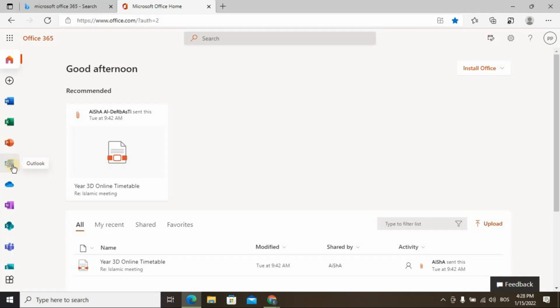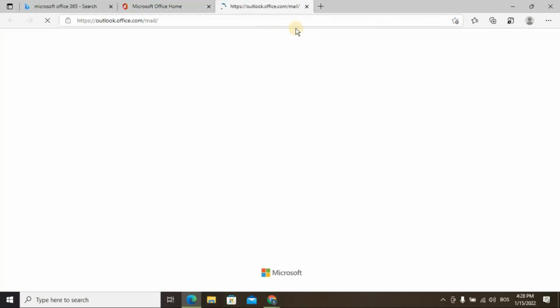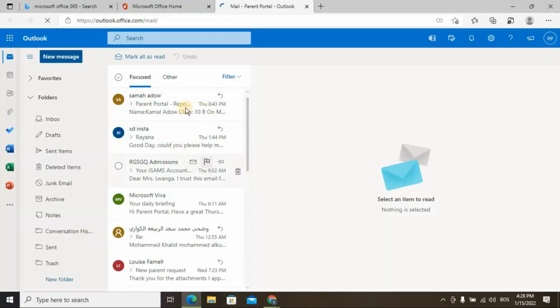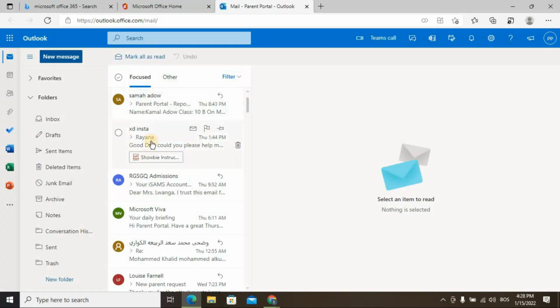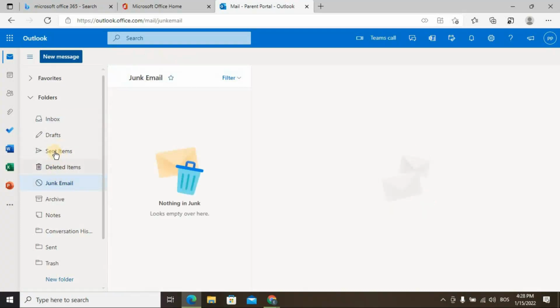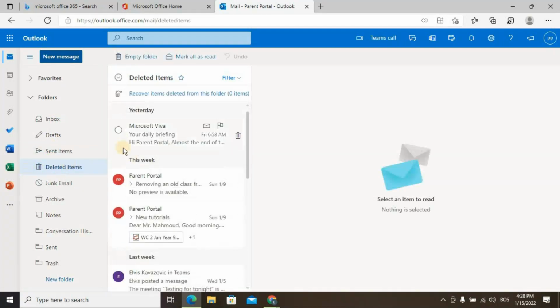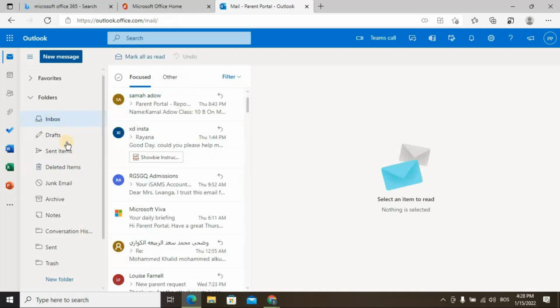That is the email that we will use if somebody is sending us mail, for example teachers or somebody else. So you just need to click here. It will open a new tab. As you can see, it's loading, and here we are. This is Outlook. Here you have the folders where it shows the inbox, junk mail, sent mails, and if you delete mails, they will show here. But most of the mails will come into the inbox.